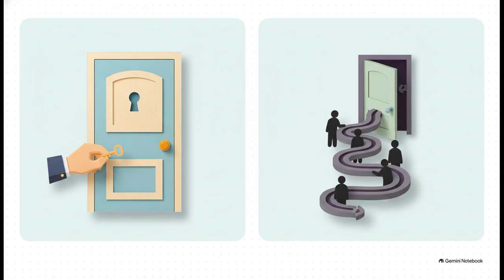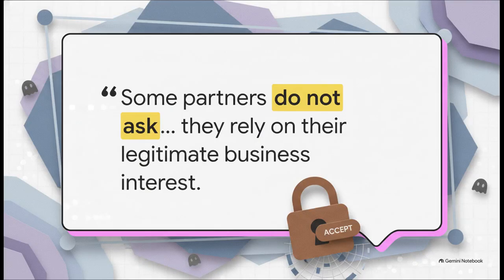No way, right? Yes way. I want to read this quote to you straight from the London Museum's own consent details page. Quote, "Some partners do not ask for your consent to process your data. Instead, they rely on their legitimate business interest." Just let that sink in for a second. You're presented with a banner that gives you the total illusion of choice, while simultaneously hiding a massive legal backdoor that allows companies to track you whether you click accept or not.